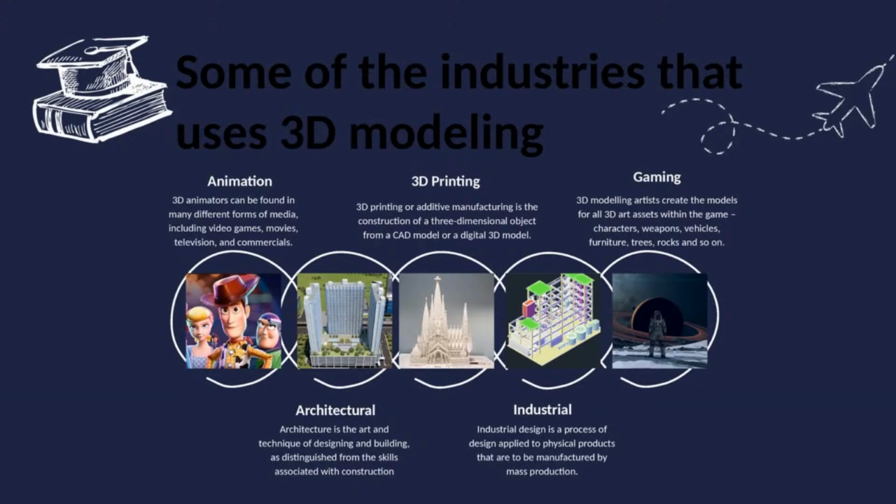Gaming, basically our favorite. If you're an aspiring 3D modeler for the gaming industry, this is going to be very big, because everything you see in a 3D game is modeled by a 3D artist. So, what are the things that they model in a video game? It can start from a character, or the environment itself, or any assets in that environment: vegetation, boulders, weapons, vehicles, furniture, and so on.